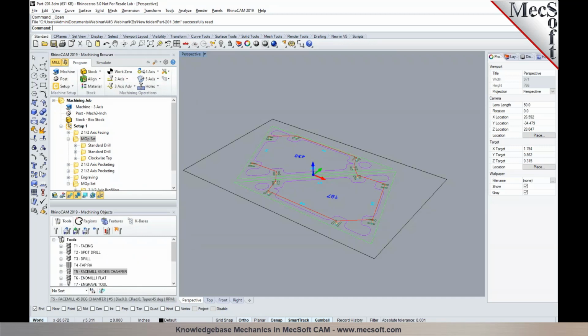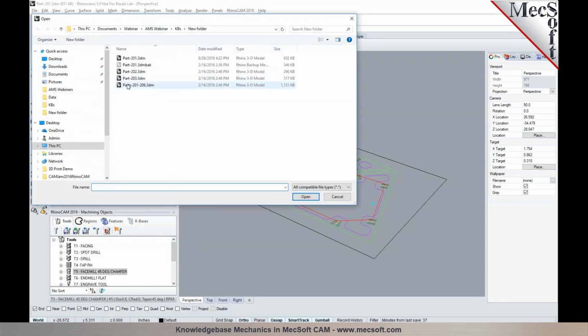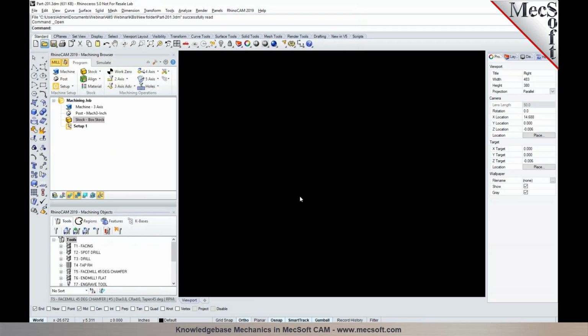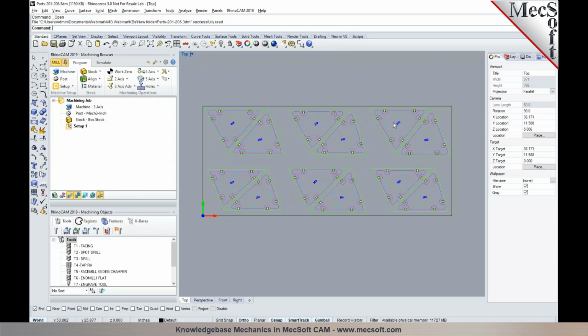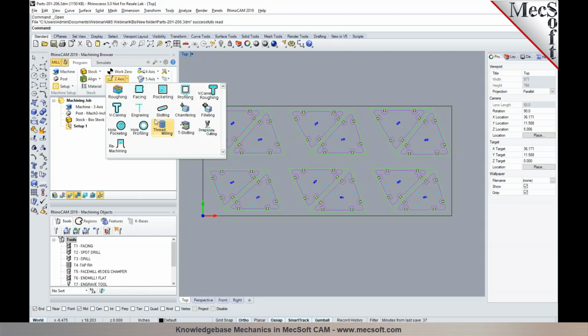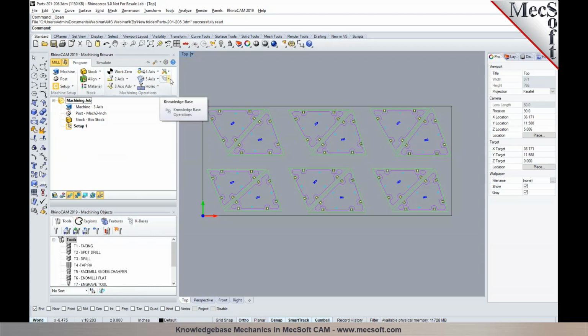And as you can tell, this has a family of parts very similar to the parts we looked at earlier. But now we would like to apply the same workflow of operations. Now, rather than having to go through the steps of programming the operations by selecting the two-axis methods or whole machining methods, I'm going to go into Knowledge Bases on the Program tab and select Load Knowledge Base. And I'll pick the knowledge base that we just created and select Open.